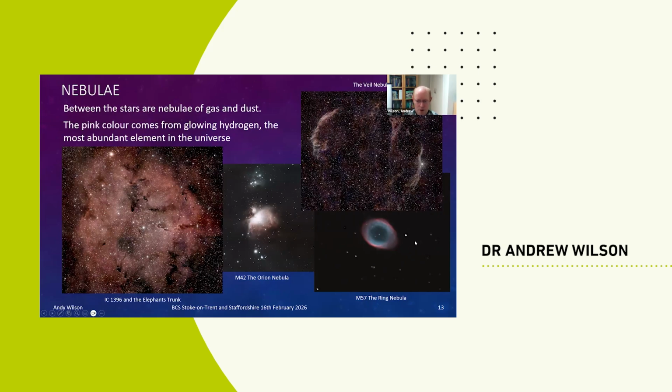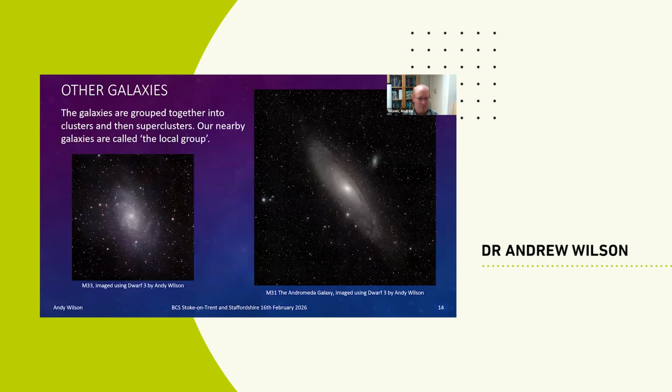This is what happens to low and medium mass stars, and this is what our sun will end up like. The star will eventually use up its fuel, expand into a red giant, and eventually throw off its outer layers. What we're seeing here is the star which has thrown off its outer layers, and this will last for a few tens of thousands of years. They're termed planetary nebulae, but really they have nothing to do with planets. It's just that in early telescopes, they gave an appearance of how a planet might look. And right in the middle, you're left with a white dwarf, which is just the core of the star once it's died, which very, very slowly cools down.